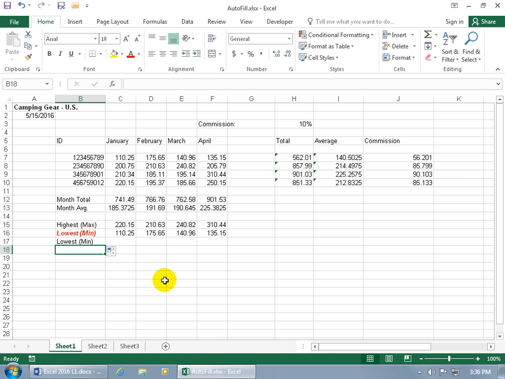Oh, and while we're here and discussing copying things, you can use the shortcut key Control D if you want to copy the contents in the cell above. So in this cell, if you want to copy that, do Control D, it duplicates it. I can also do it to the formula up above, Control D, but then why am I doing that?